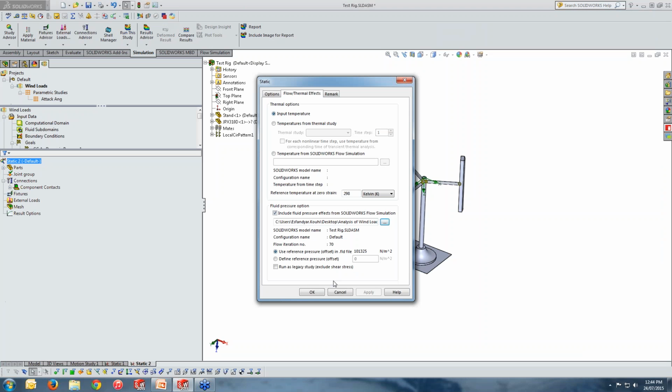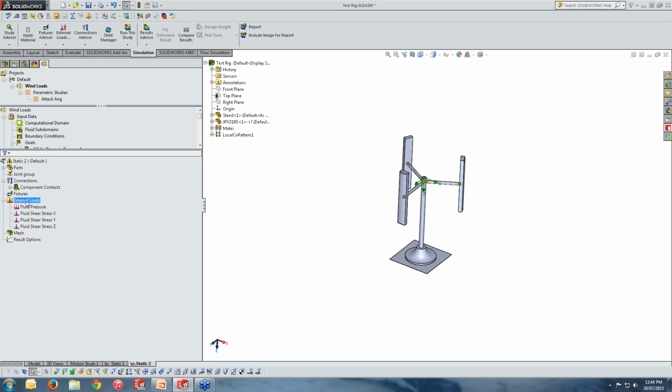Simply open, and you can see the flow iteration number is 70, the last iteration, and using the reference geometry offset in the file, which is what we have defined in the initial condition, atmospheric pressure, or define a reference pressure offset yourself. By clicking OK here, you can see your external loads folder has been updated with fluid pressure and fluid shear stress in X, Y, Z.